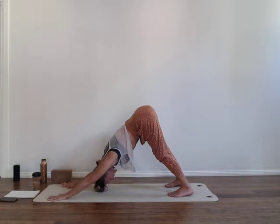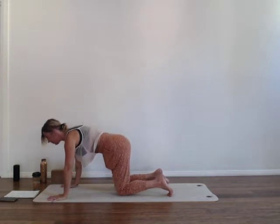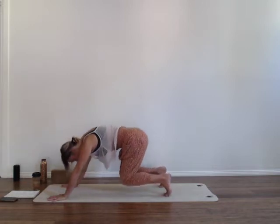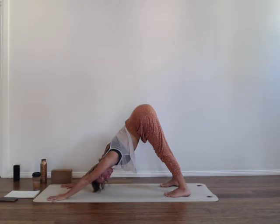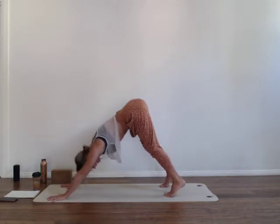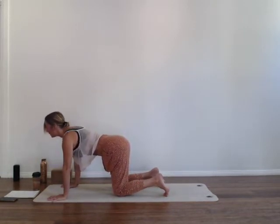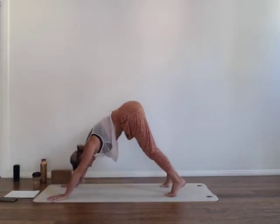And then again, we'll add a little bit of movement in. On your next breath in, come down to all fours. That's an inhale. You'll lift your chin a little bit. And then chin tucks in, press back to down dog as you exhale. Try again, focusing all the breath out. Inhale, knees lower, chin lifts just a little bit. And then chin tucks in as you exhale into downward facing dog.